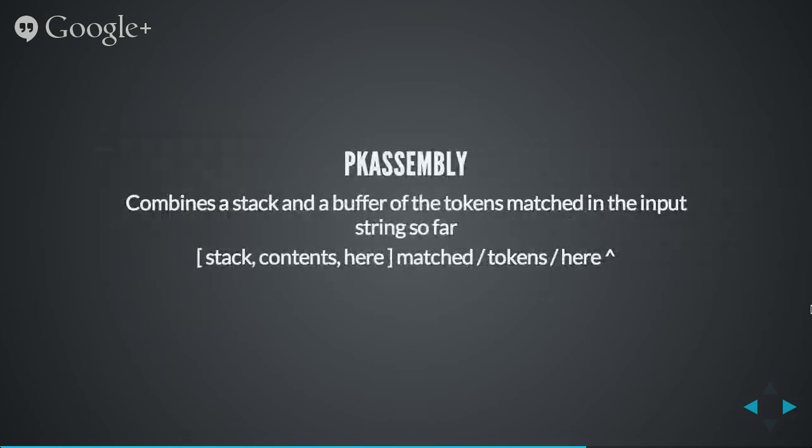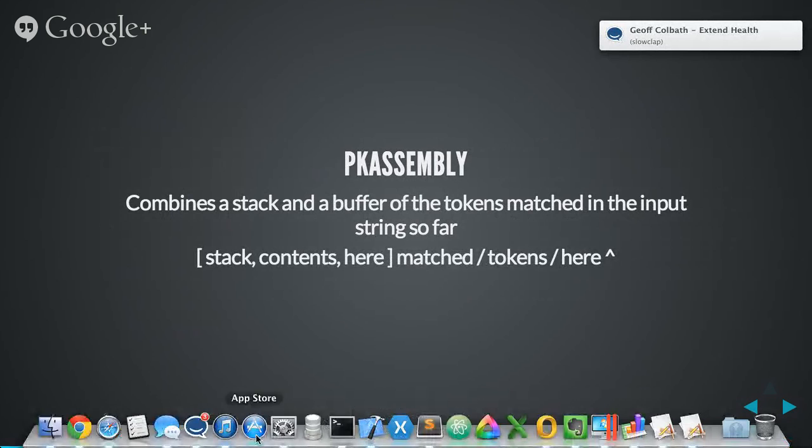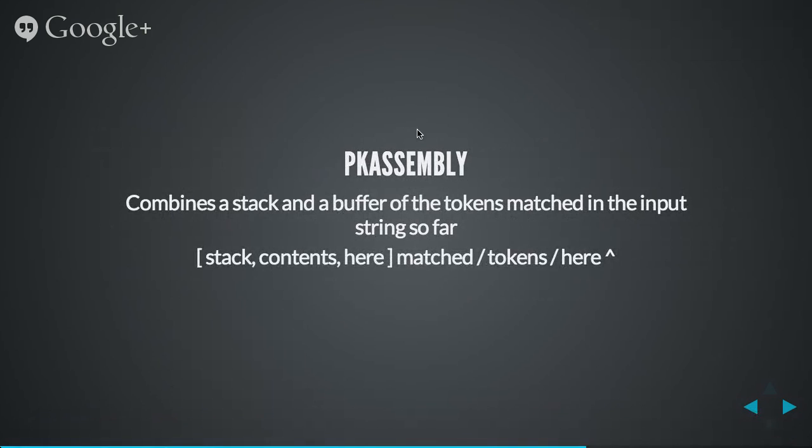We looked at that PK assembly, and I should disable HipChat. The PK assembly has the stack and the buffer of the tokens that matched for the parsing input. Here's just help for that syntax again: the stack contents, the matched tokens, and then the caret for where the cursor is.